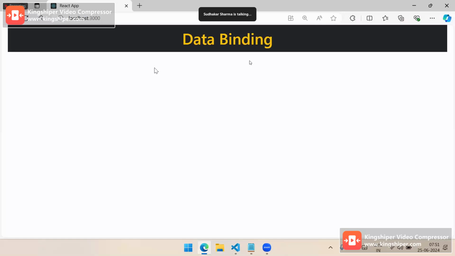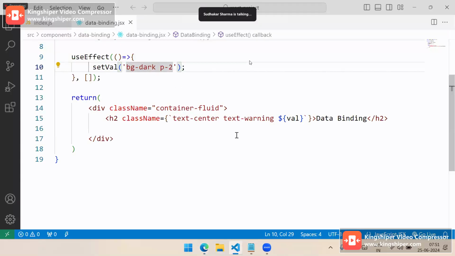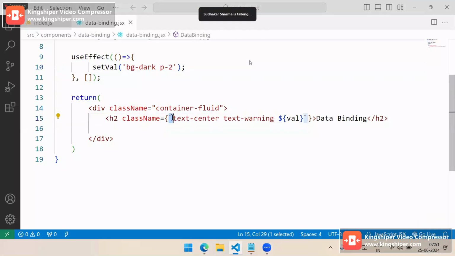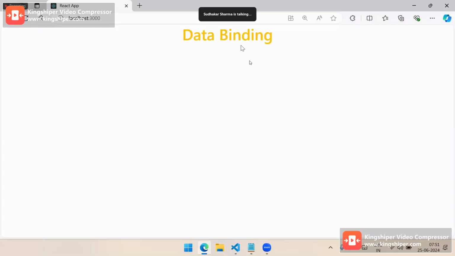So here you can see this binding is allowed. This is allowed only when the string is written in a backtick. If the string is written in a single quote or double quote, then that is not allowed. The dynamic value, that means dynamic expression, is not allowed.